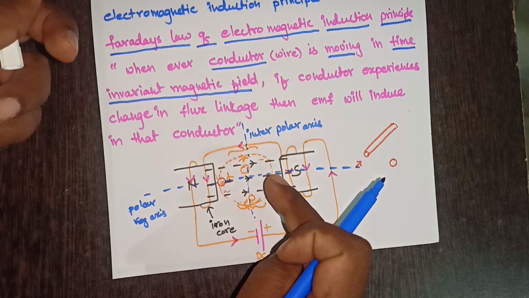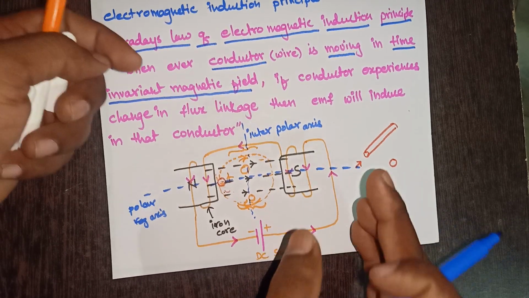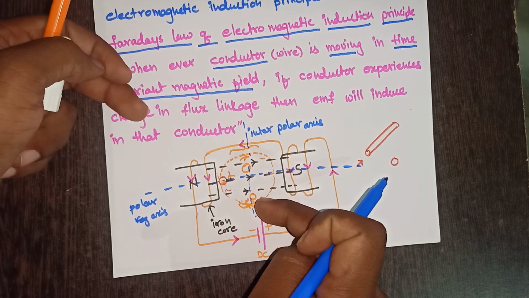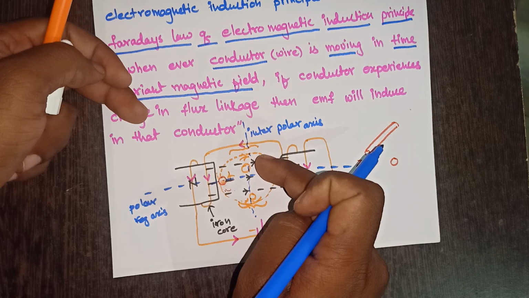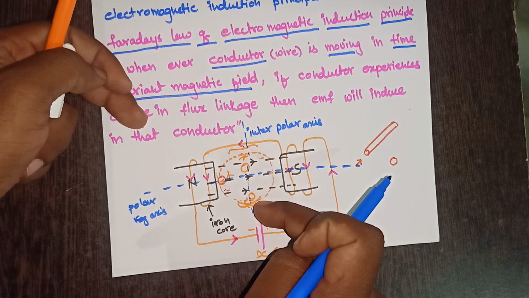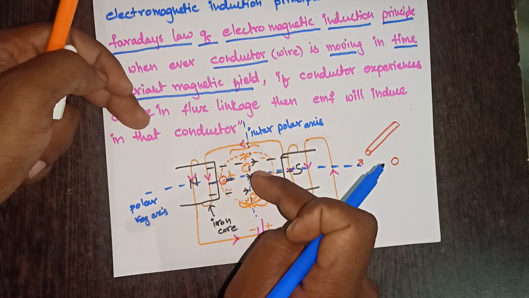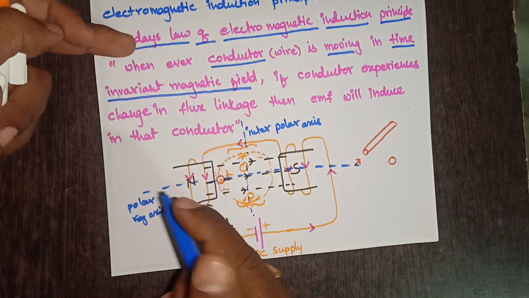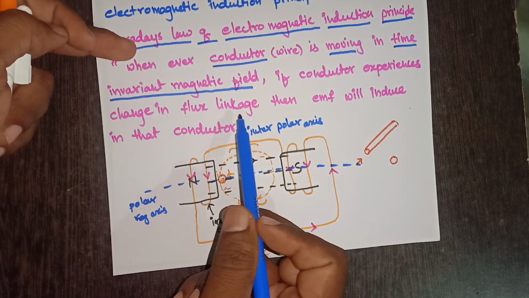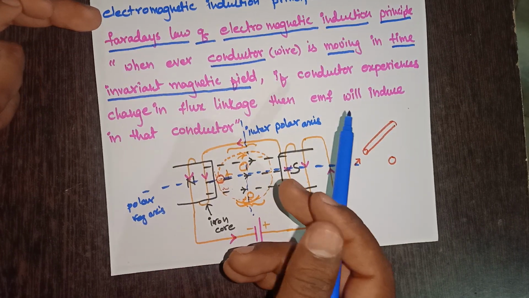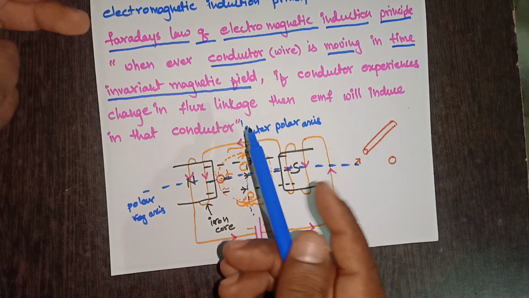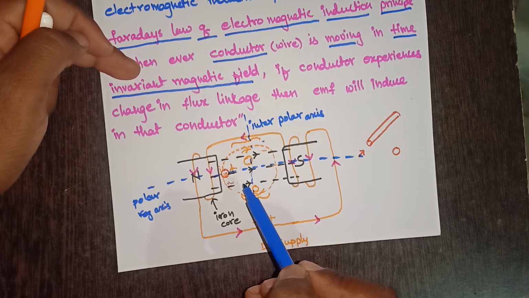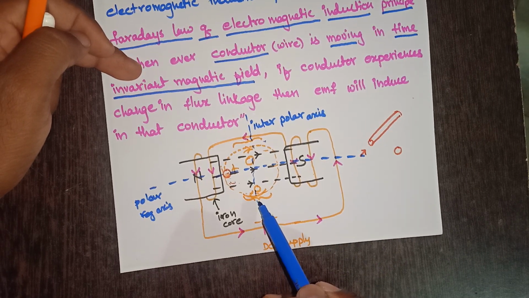Why? Because the conductor and direction of field are going to be in parallel or in anti-parallel. On the upper side it is in parallel, on the lower side it is in anti-parallel. Whenever we get parallel or anti-parallel condition, the angle between conductor movement and direction of flux is going to be 0. If that is 0, then there is no flux cut. If there is no flux cut, there is no change in flux linkage. As there is no change in flux linkage, there is no induced EMF, right? So along the interpolar axis region, there is no induced EMF in conductors.